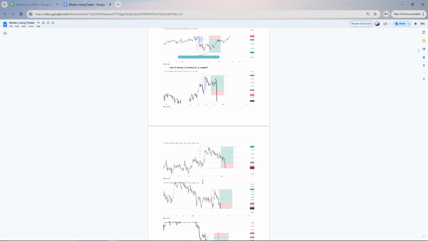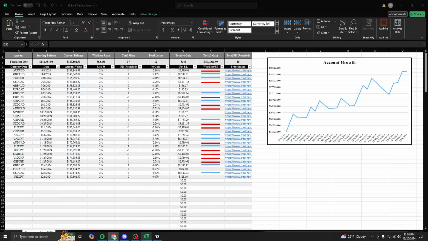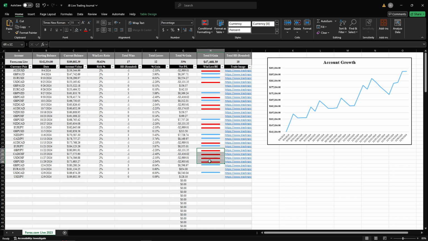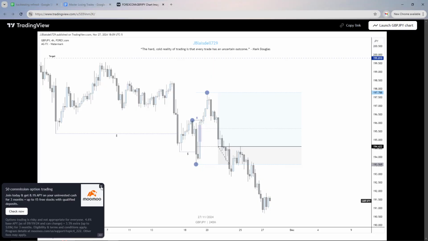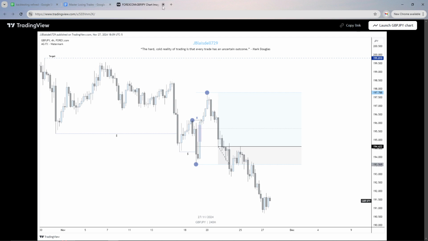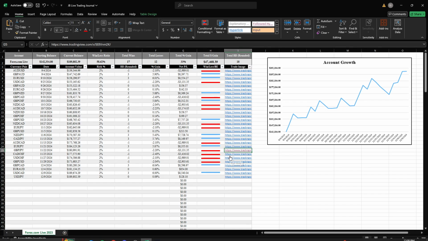I've had picture perfect setups that lose, and if you find yourself trying to make reasons for all of that, it makes it very, very difficult to be comfortable with the probability of things. For example, I had a 4 trade losing streak here, but when I go into these trades, to me they're perfectly fine. You have to be able to look at it from that probability standpoint and understand it's completely part of the process.